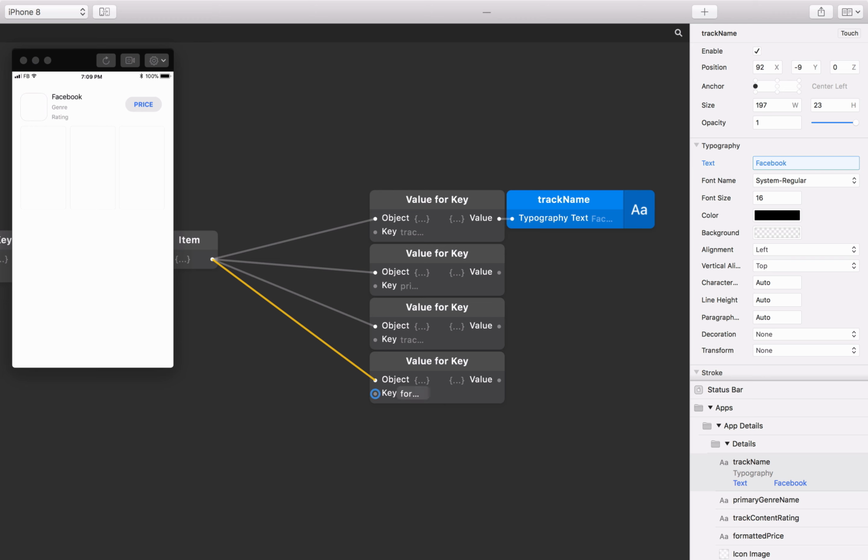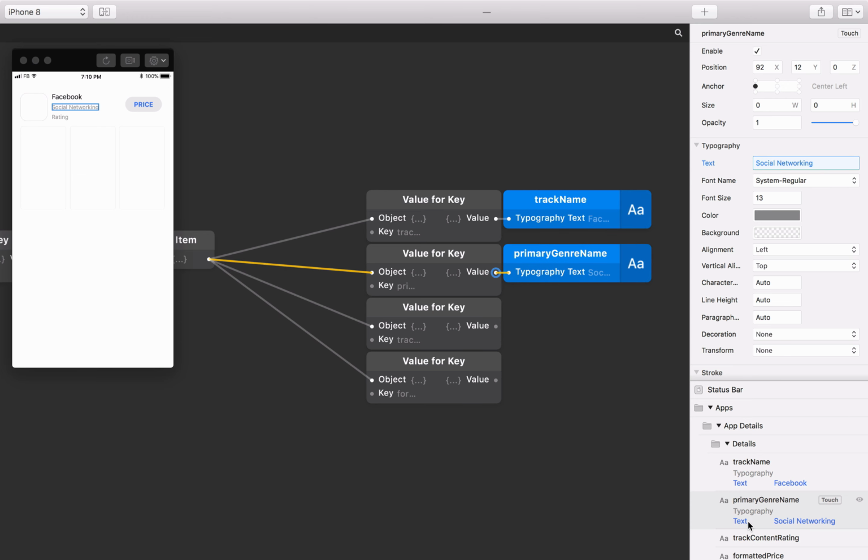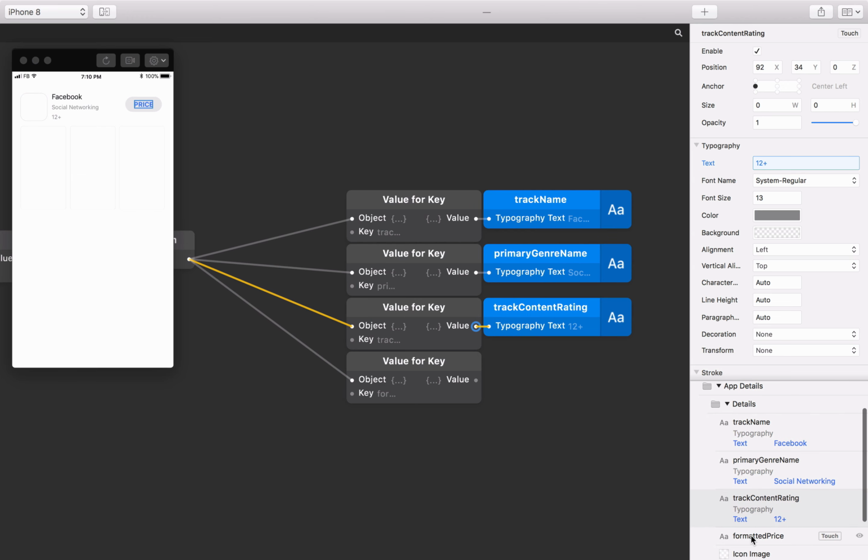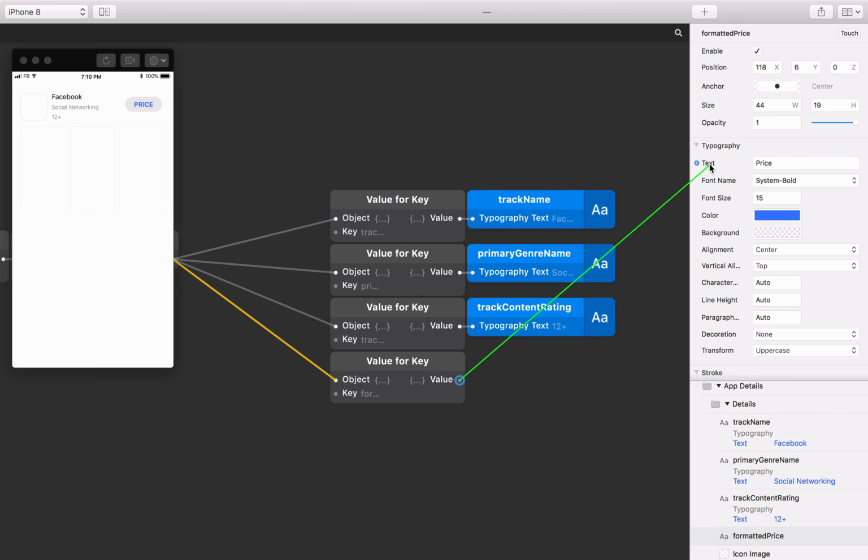As before, bind the value outputs of each patch by dragging and connecting to the text property of their corresponding layer. Once this is completed, you'll see the viewer update to display details of our first application.